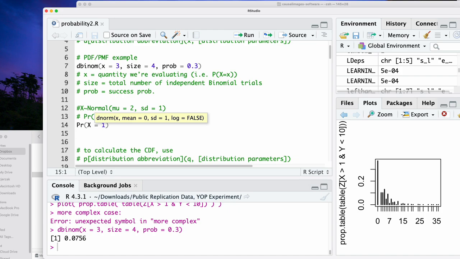Remember how we use CDFs to calculate, and I'm writing on the board for those who may be listening, I drew a bell curve, and remember how we used CDFs before to calculate the area within this space. We're going to do that again because I think it's good to see it a few times to really have it fully sink in. But the intuition behind this distinction between a PDF with a D and a PMF with an M is that when we're working in a continuous space, the probability of any specific realization is so small it actually turns out to be 0 because there's an infinite precision associated with all the numbers.